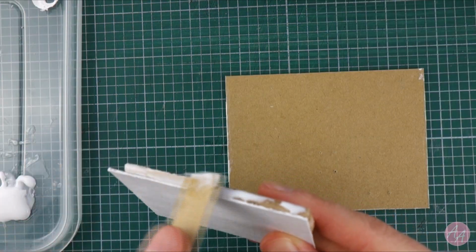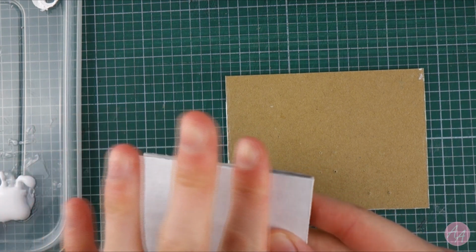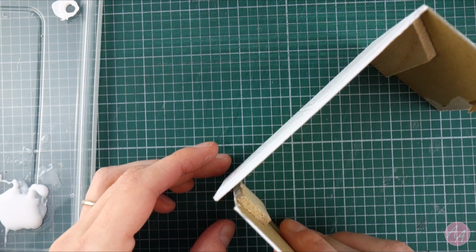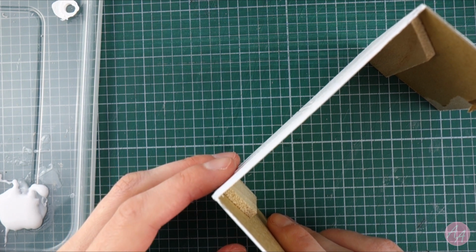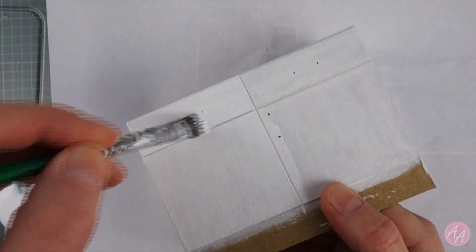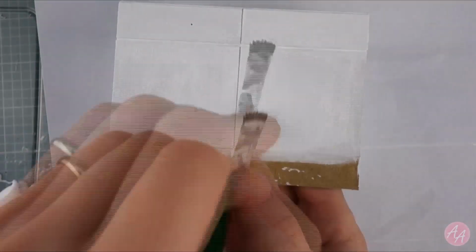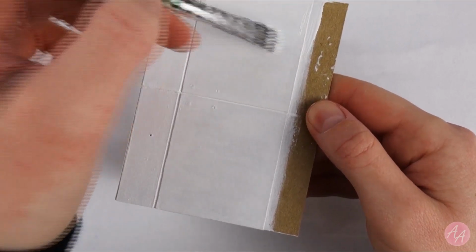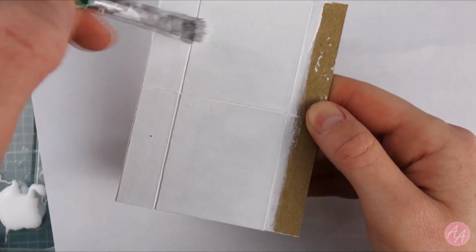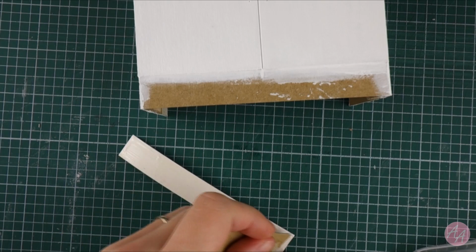Then I can stick the side pieces to the front pieces, again using PVA glue. Then I'm going to do a couple more coats of the white paint now that all the pieces are stuck together. For the kickboard, I've cut out a piece of silver card and I'm going to glue that in place.